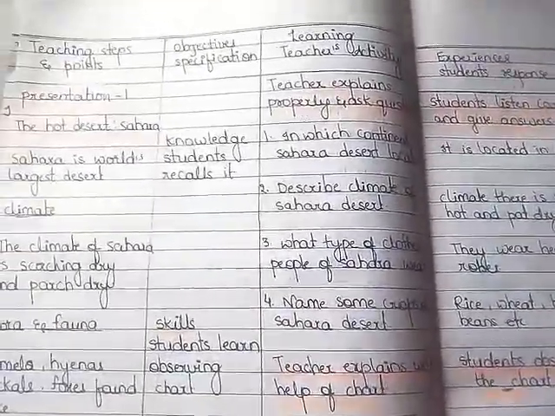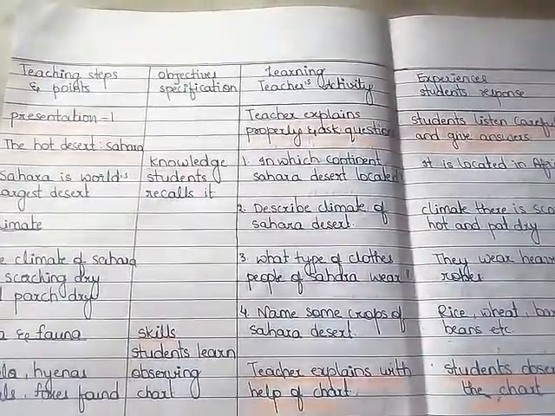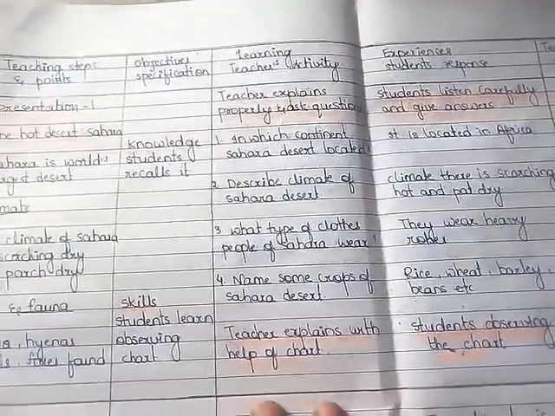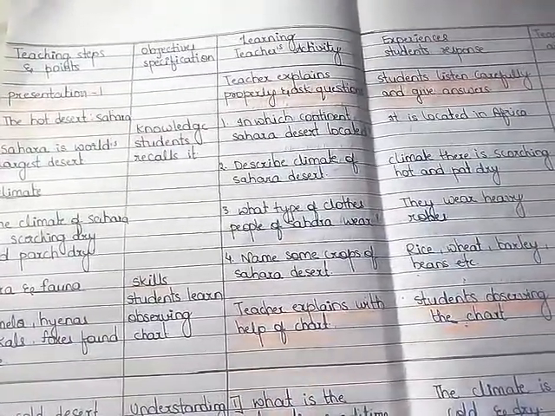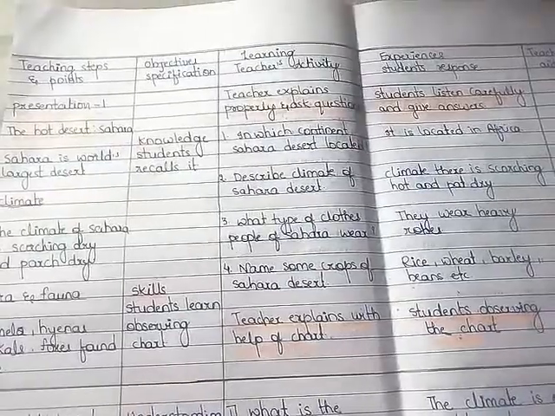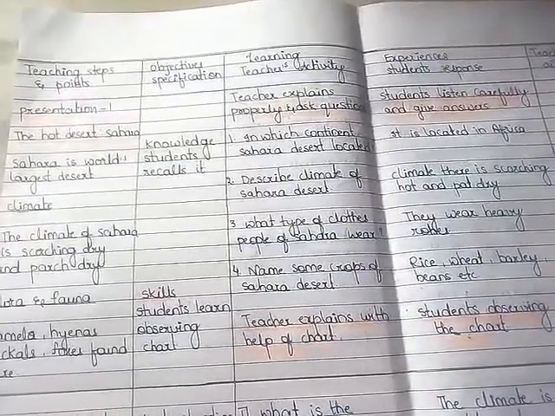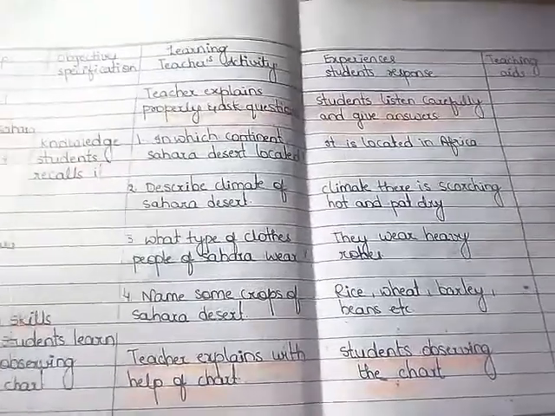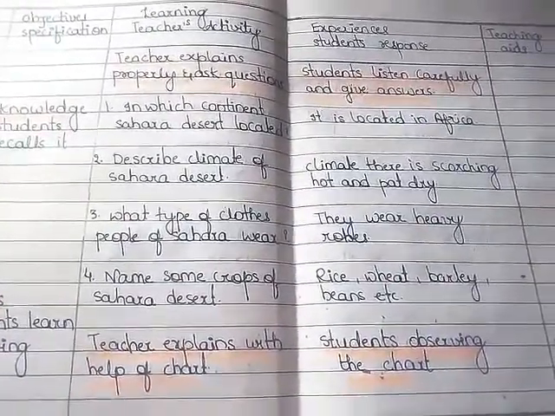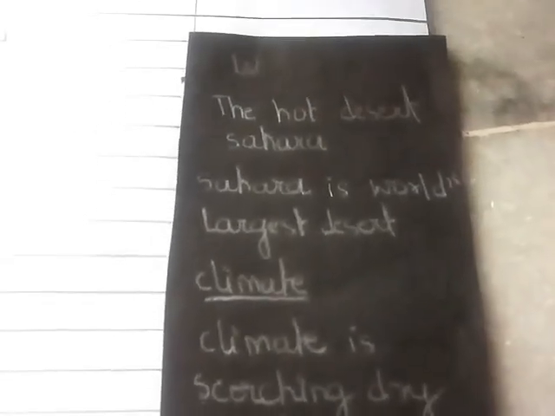Now let's move on to Presentation 1. For the presentation, we have to teach students for almost six to seven minutes and after that ask some questions related to that. I have written four questions — you can ask a maximum of five, do not add more than that. The first question is: in which continent is the Sahara Desert located? The second is: describe the climatic condition of Ladakh. Here is the blackboard work for Presentation 1.